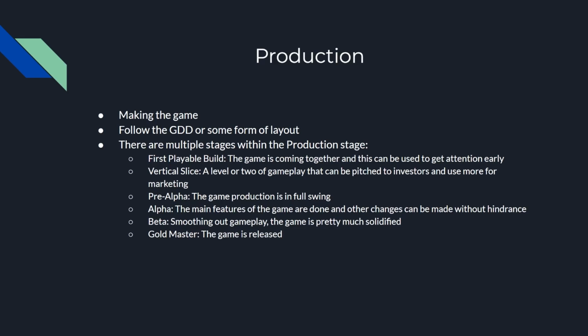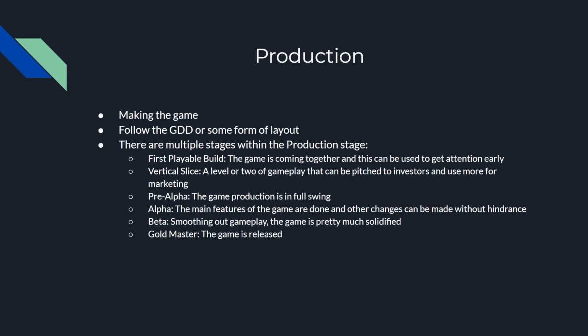You can use this build to garner attention for your game or to make a very fancy trailer, but you may want to wait down the line for that one, just so you have more time to focus on the game itself. Then you'll encounter the vertical slice. It's a very simple level or two of gameplay that is very fleshed out and it feels complete, and you can use this to be pitched towards investors or you can use it for marketing.